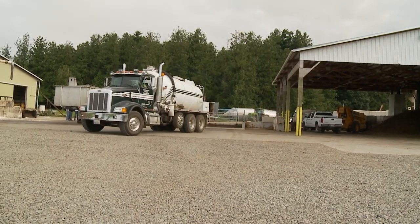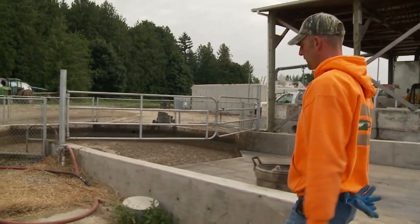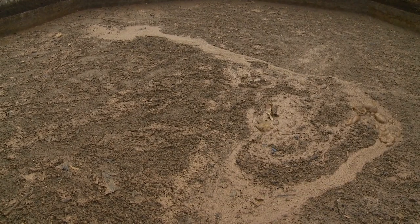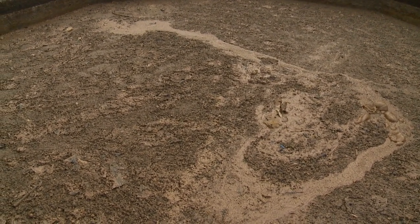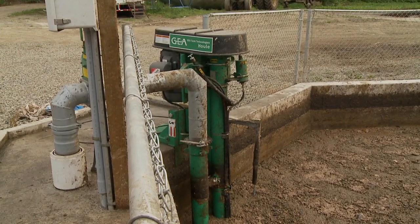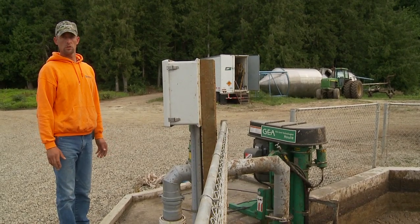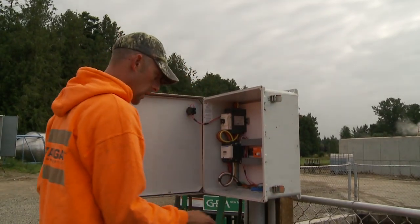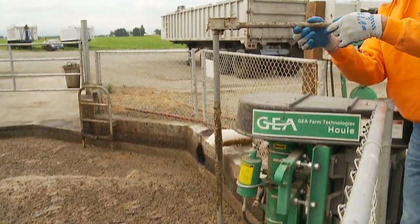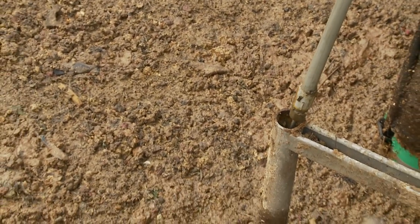This is where all the substrates or manure gets pumped into this octagon pit. Anything that comes off-farm or from another farm will get dumped in here. From here, all the manure and influent will get pumped with this pump and agitator — this is the only mechanical part on this pit. We just check and make sure the belts are fine, the pump is working normally, it's pumping what it should, and the timers are set so it pumps at the right intervals. The biggest thing is making sure the probe that turns the pump on and off is clean and doesn't have anything sticking to it, because then it can run the pump dry.